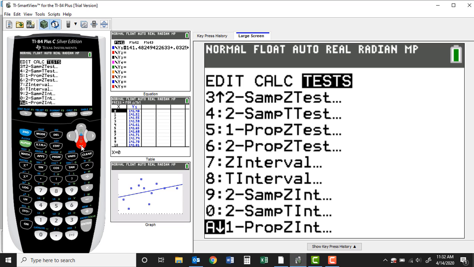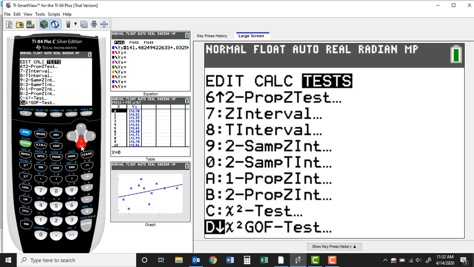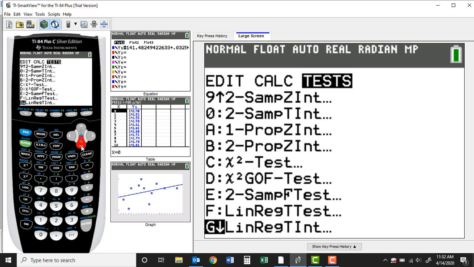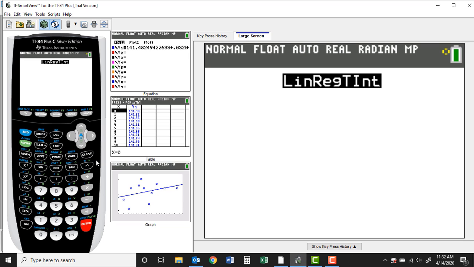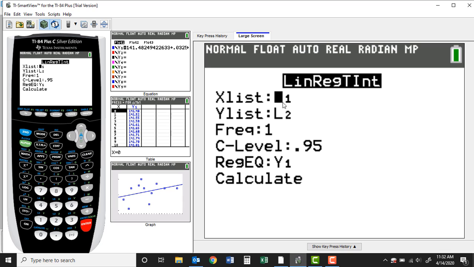My computer's being very slow this morning. All right, linear regression t-interval, option G. We hit enter, and it asks us again what data to use. The only other thing we have to put in here is our confidence level. We're going to do 95%. That's the most common one. So we're going to go ahead and calculate that.